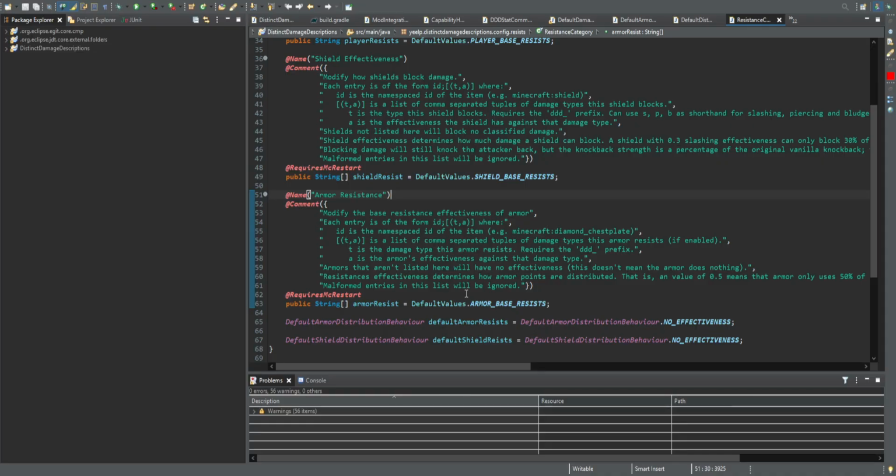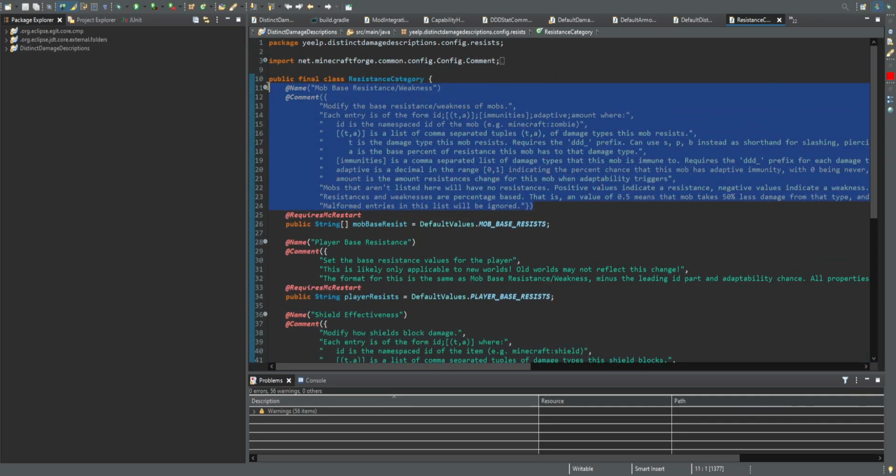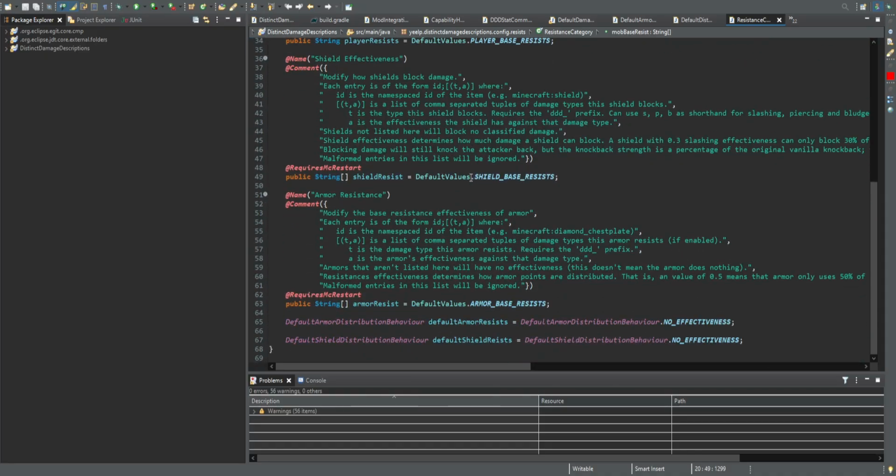So what I want to do is I need to add some description for this. I need to change the descriptions here and here. I have to do the same thing for default damage and, yeah, pretty much. So let's see. Form ID.